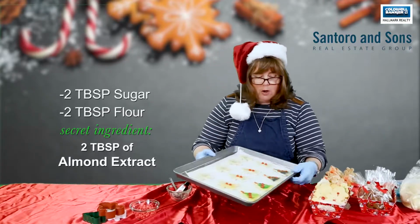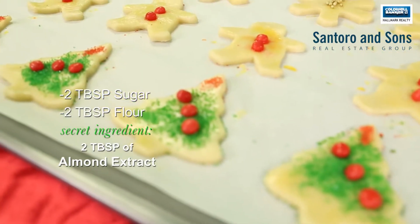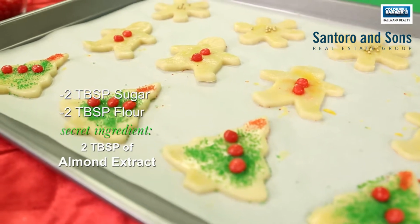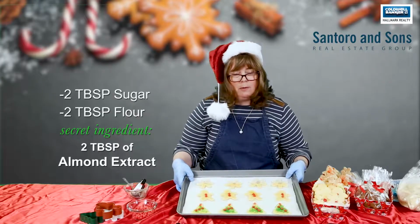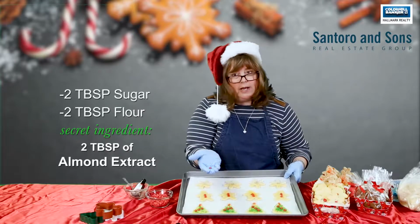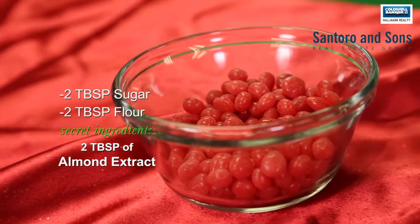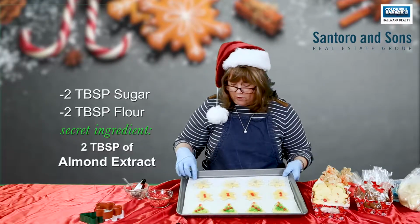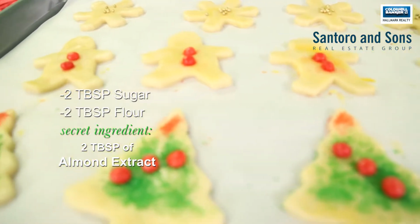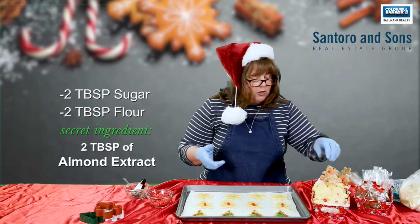I roll out the dough, okay, and I get what looks like this. And I am not a big proponent of spending hours and hours with these kind of cookies decorating them because people eat them so quickly. So I love to use these little Red Hots and a shaker or two of the green little sugars, whatever it is. This is green and red sugar, and those little pearls that are gold in color. Pop these in the oven and they come out looking fantastic.